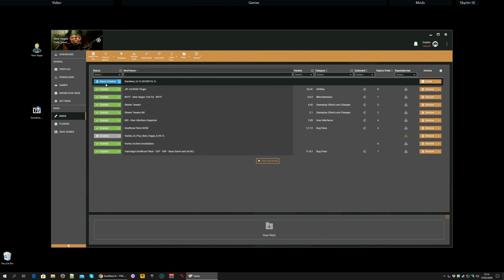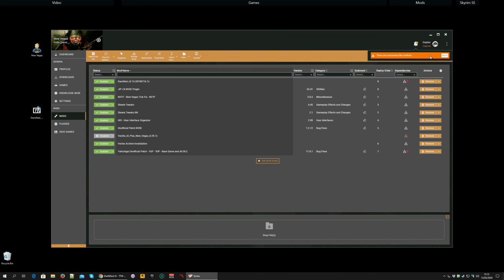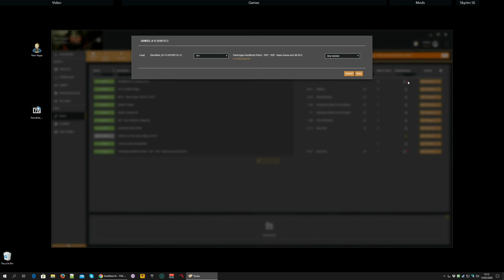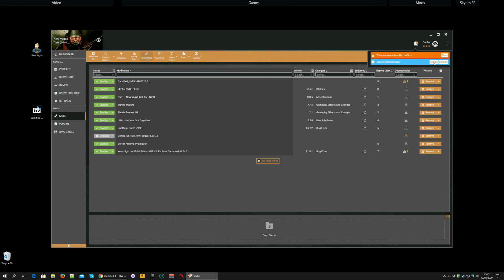Again, we can either click on never installed, or if you want you can click install to install the mod and then enable it. Vortex will immediately tell you there is a conflict between Darnified and, once again, the unofficial patch we're using, so click on the red lightning icon and there are 3 conflicting files. Again, do not worry about this. This is not a problem. These 3 menu files need to be replaced by Darnified. So make sure you drop down to after. You're loading the Darnified UI after the unofficial patch. Hit save and then deploy.